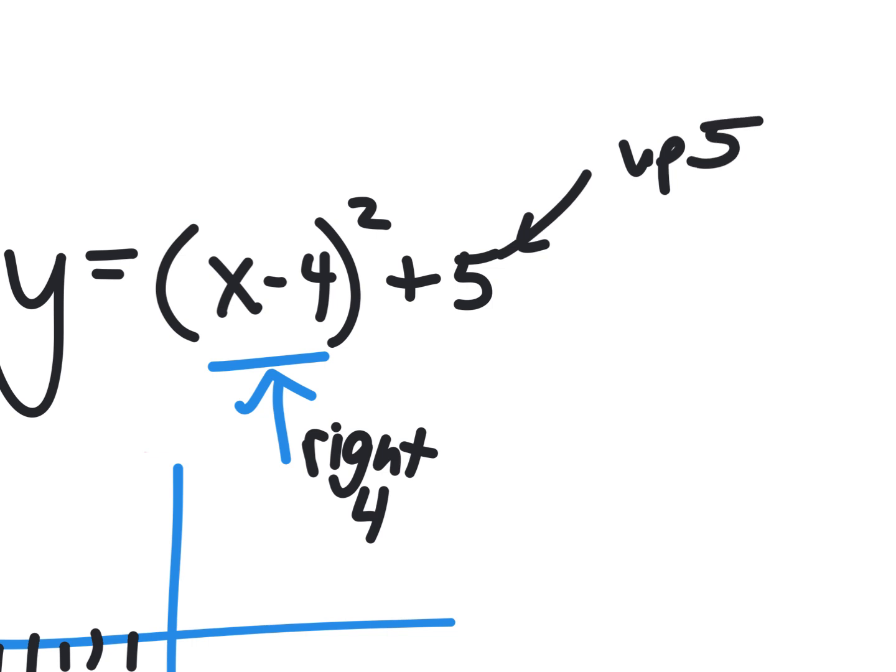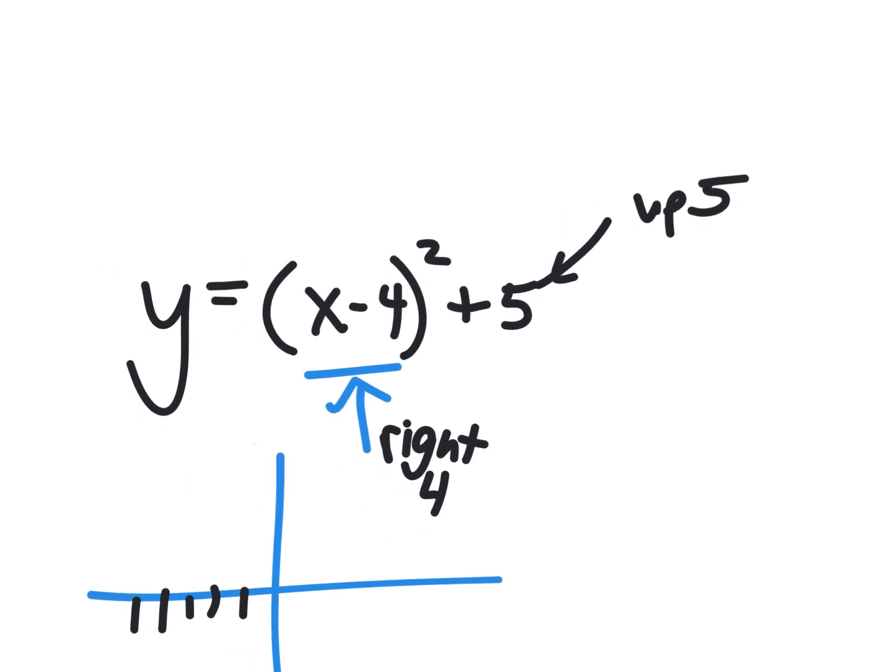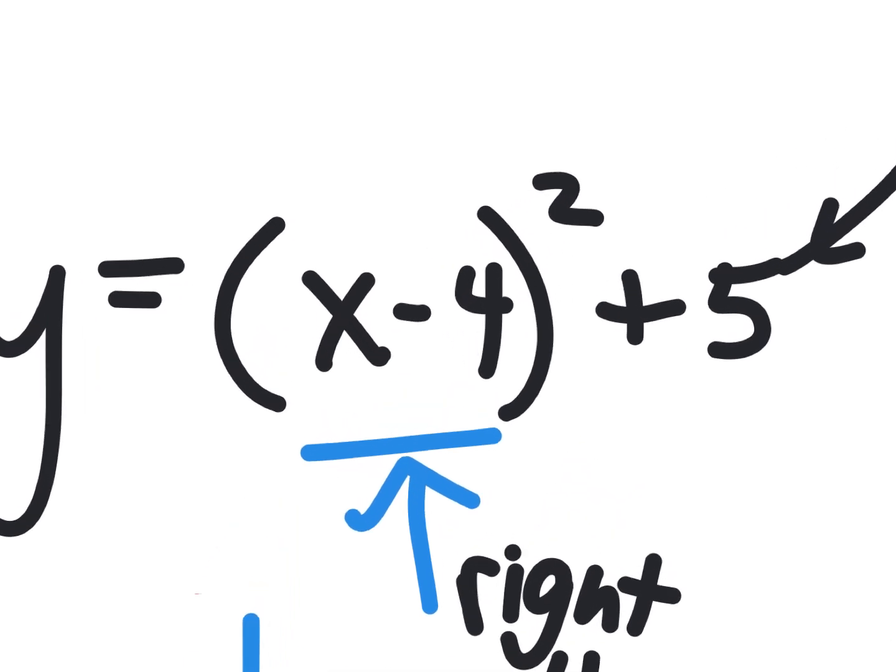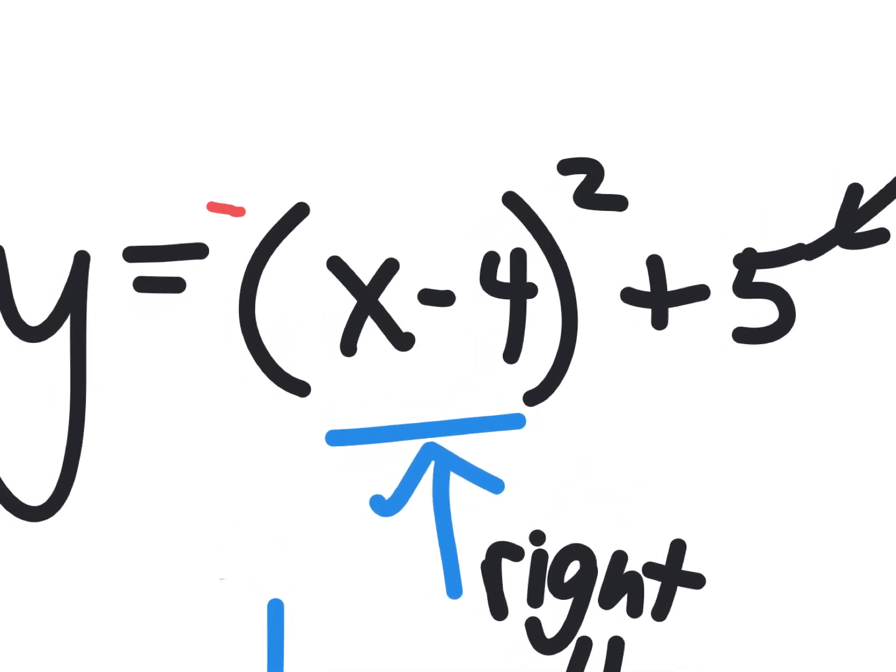New thing yesterday was, what if I slapped a negative on the outside in the front? I'm going to actually erase my equal sign here just to make it really clear. Y equals, if I put a negative in front. I hope you remember that the official word for that is reflection. I know some kids are going to write flip.